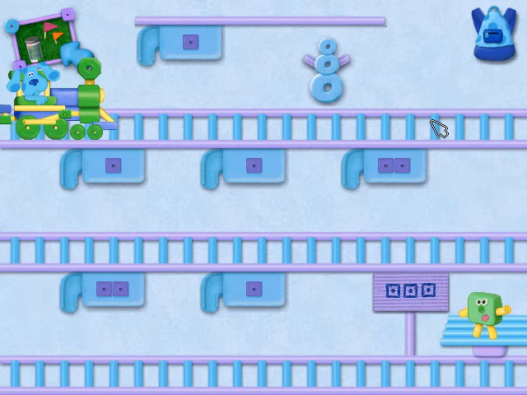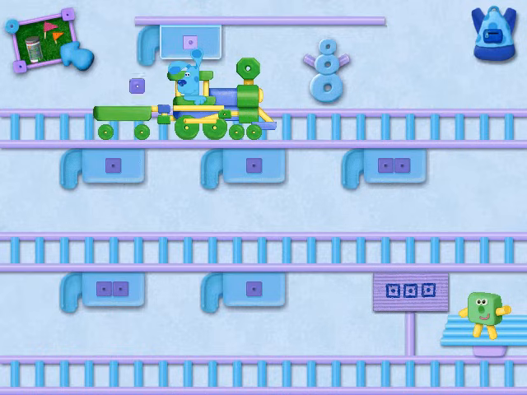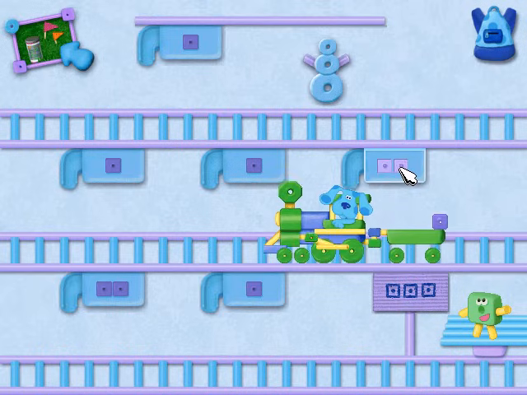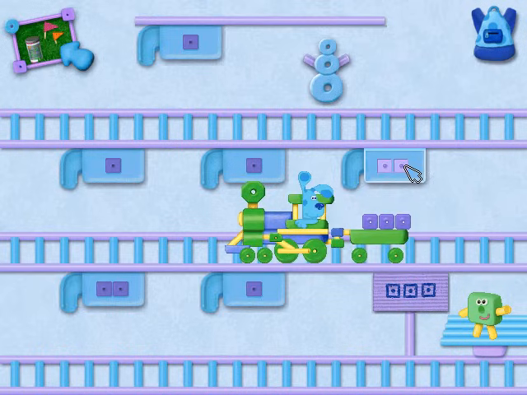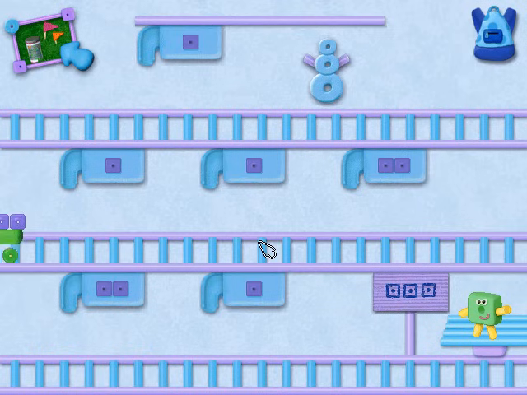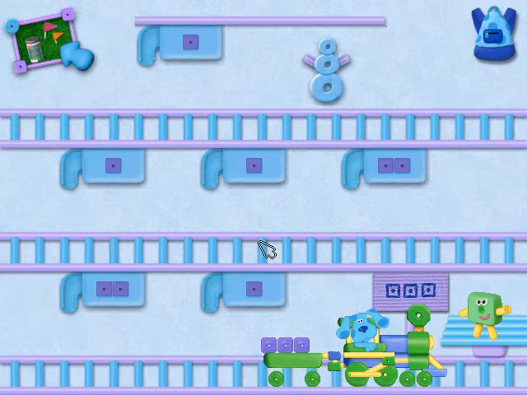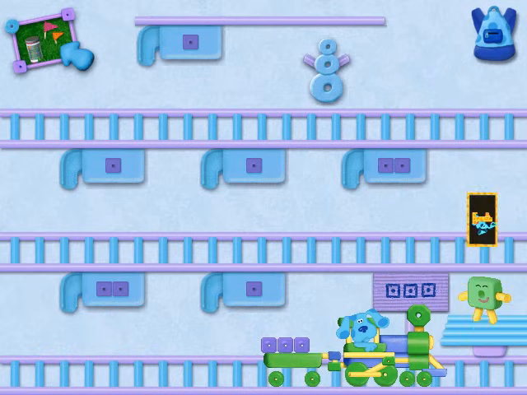Now, let's get three square blocks. We're adding one square block. That adds two square blocks. What's on the train? Three square blocks. Hey! This is exactly what I needed for my ride. Good job! One blue dollar coming up. Wow! Now I have everything to keep building my ride. Let's go! Here comes the train!